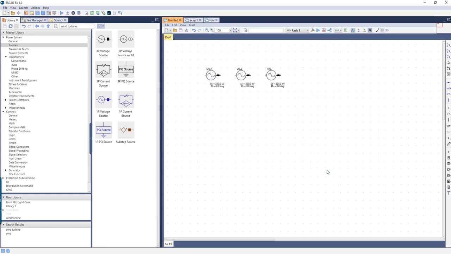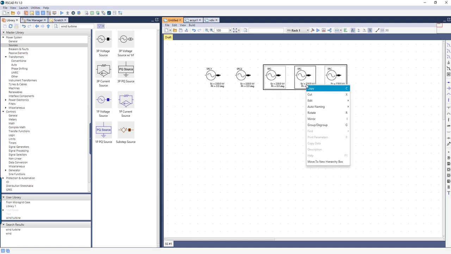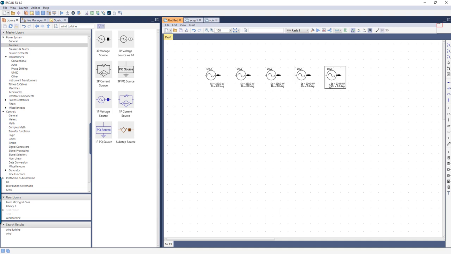So disabling auto naming on a component basis is very different than turning the incrementation off using the global toolbar icon. And I think to use auto naming effectively, you need to understand the difference. So here I will copy and paste a component with auto naming disabled, and then I will select the group and re-enable auto naming using the right-click menu. And you can see that the enumerator was present and incrementing while auto naming was disabled. Disabling simply evaluates it and displays it as an empty string. So those are the basic principles of auto naming.